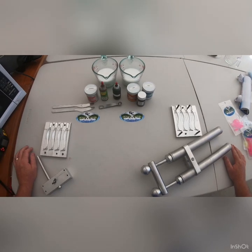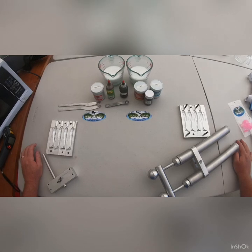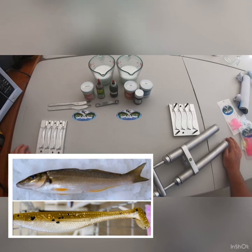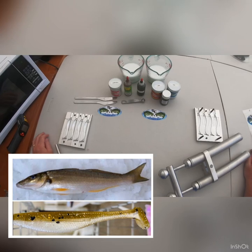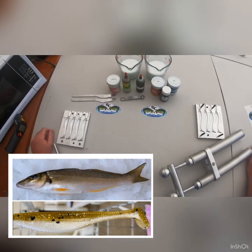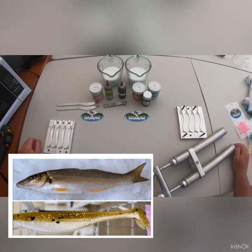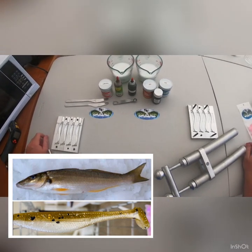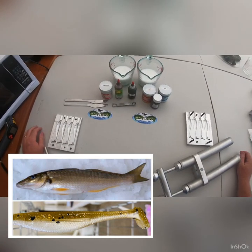Anyway, let's get into today, and I've got a busy day today, so I'll get on with it. Yesterday we created the whiting, and I really didn't think it was going to take off as quick as it did. Normally I like to get out and test my plastics first before putting them up online, but that just wasn't possible with the whiting. I've got quite a lot of orders to do for that as well. In a space of a couple of hours, it went through the roof, which is fantastic. We'll show you how to make the whiting today.